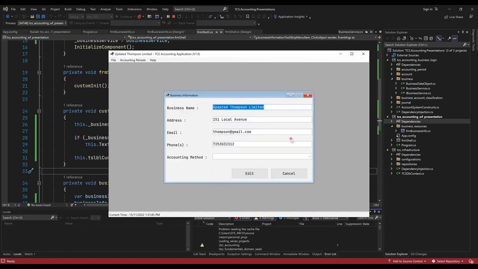Let's load the business information. Voila. You notice that we're able to grab what we had in the database, and bind it to this particular form. This is what we had in the database that we used in doing the integration testing.